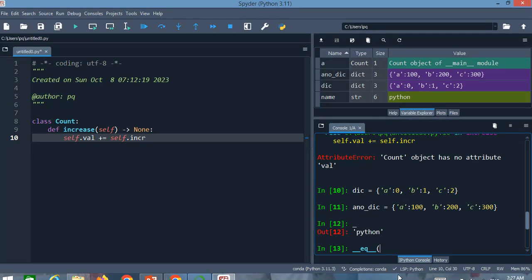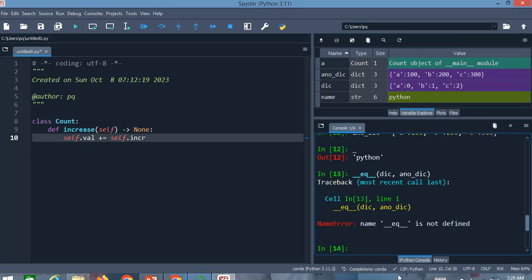EQ, for example, dic and another dic. Here we got an error.